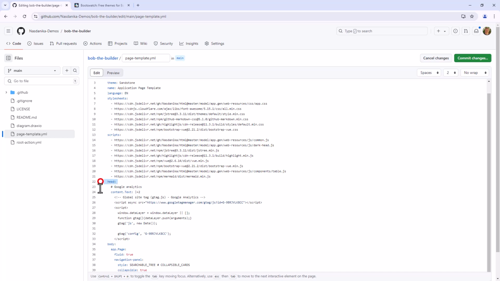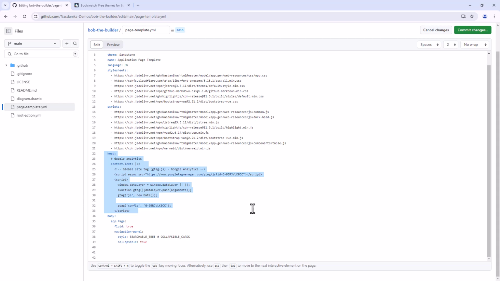In your projects, you would need to either delete the head or change to your Google Analytics. For the sake of demonstration, we'll change fluid to false. Once we commit the changes, a new deployment shall start automatically.